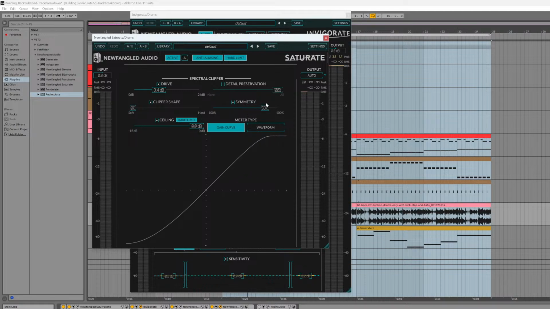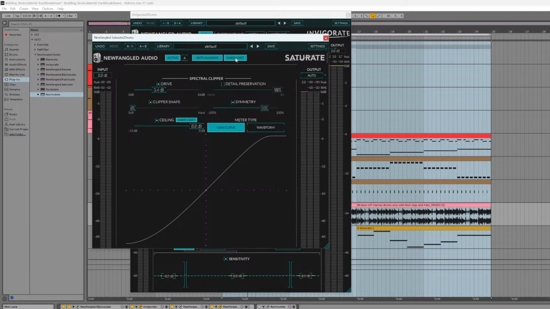The symmetry actually changes the shape of the top or the bottom, right? It hardens the shape of the top or the bottom. So if you have a soft clipper and this, but in doing so, when you do distortion, if you have a symmetric waveform, you will only generate odd harmonics, which is fine, but sometimes you can generate a richer distortion by having an asymmetric wave shaping function, which will generate even harmonics. I don't have something that I can show you with a graph what that means right quickly, but that is the idea, is that you can use symmetry to generate even harmonics and create sort of a richer distortion sound.